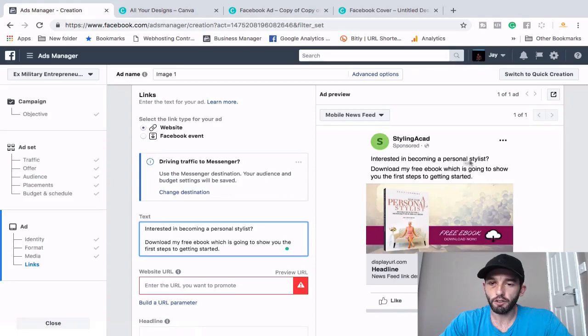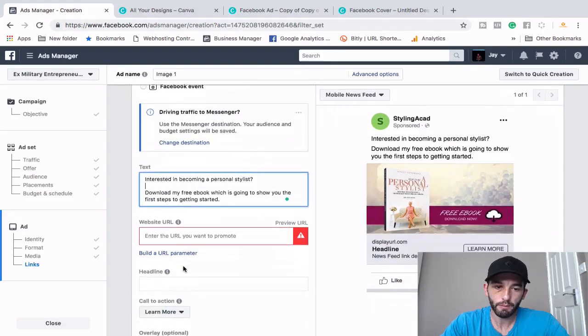Probably only 5% of your audience will actually read this. About 15% will pay attention to the headline, and about 80% will click based on the image. So it's important that all parts of your ad actually communicate the message to your potential customer.